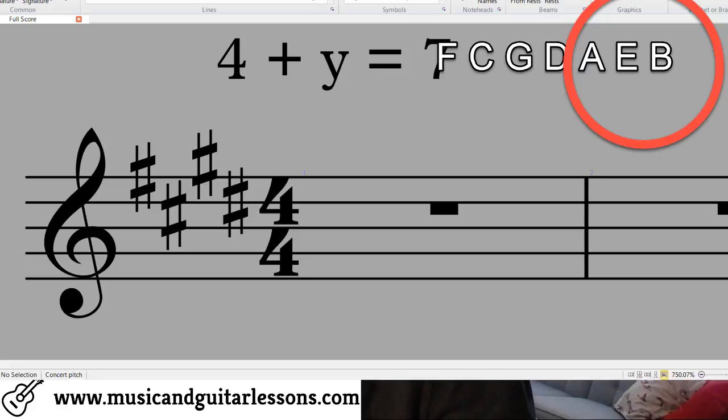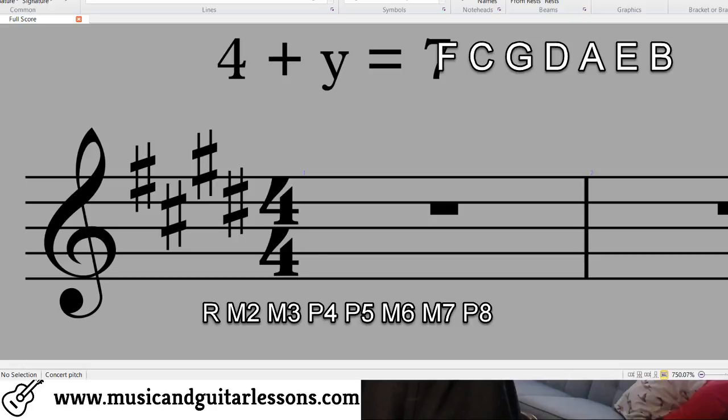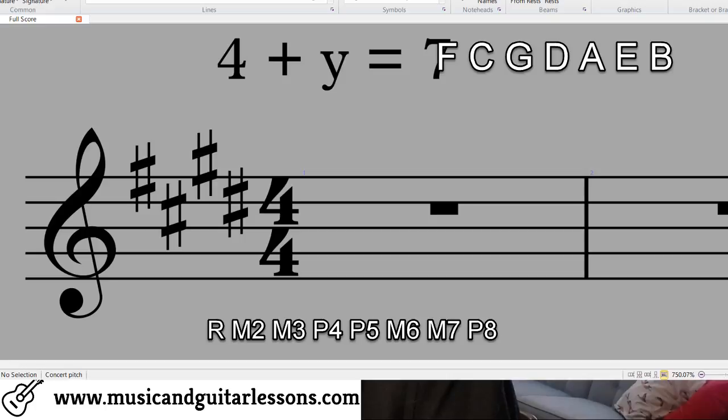basically the coolest trick you'll ever run into is the fact that you can know all of your intervals in a major scale and use those to determine what interval or chord you're dealing with at any given time, right? So if we're dealing with an E major chord, well, then you're probably going to have all those notes that are in the E major key signature, right? E, G sharp, and B.